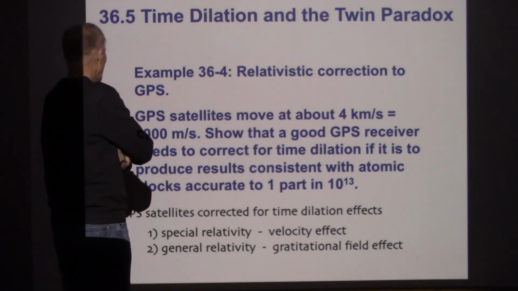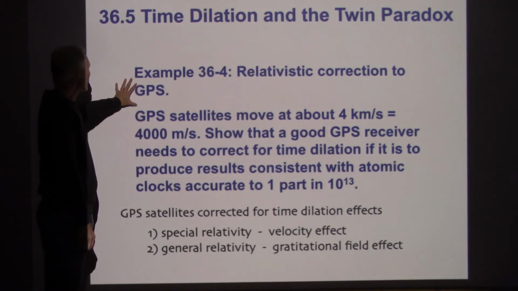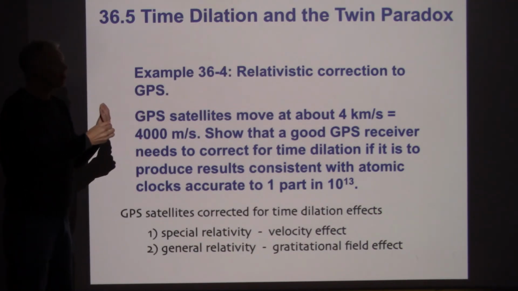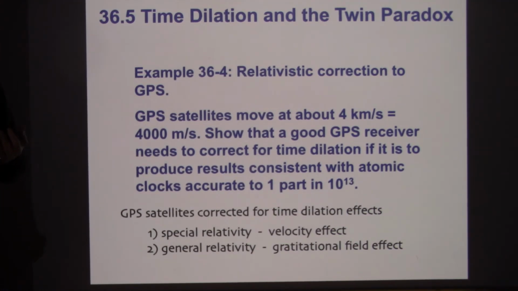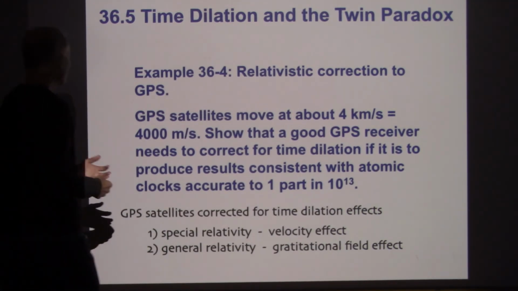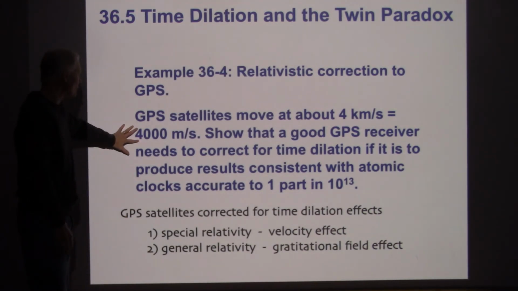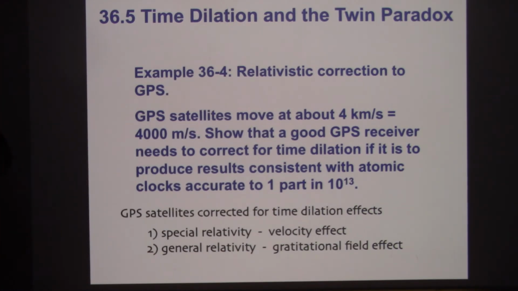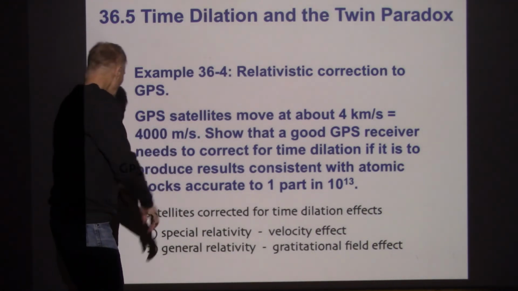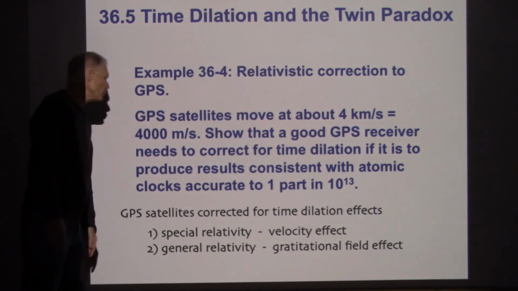And what it depends on is that programmed into those GPS systems are formulas from special relativity, what we're studying here, and also general relativity. Now, special relativity deals with time differences due to speeds, and that's what we're looking at here, the 4,000 meters per second. General relativity says it's not just how fast you're going, but it's also the specific values of the gravitational field. So that's what we're talking about in these two parts here.